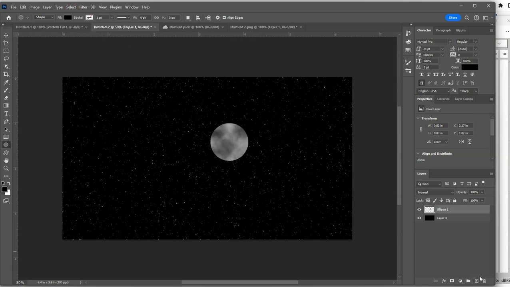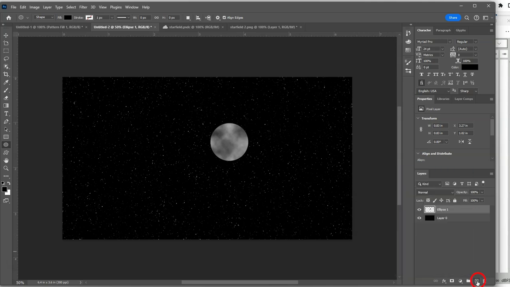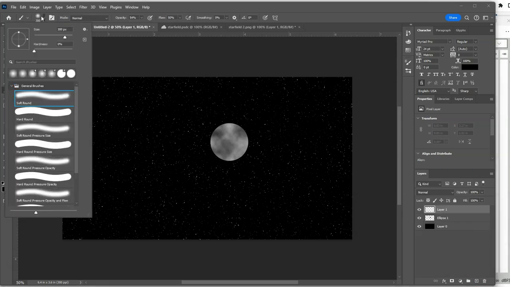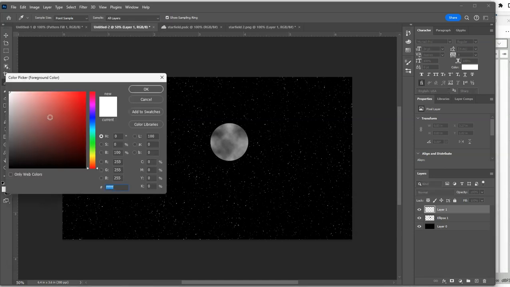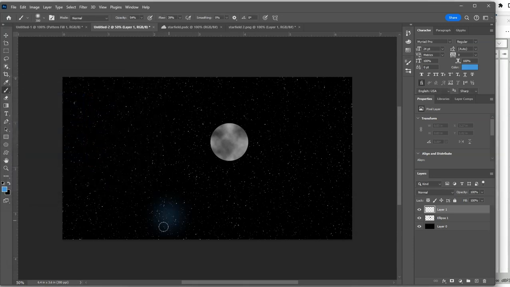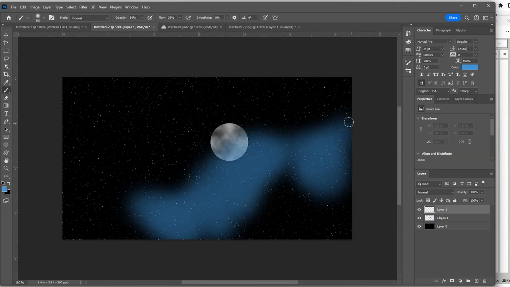Okay, now to create the nebula effect, I would add a new layer down here in the layers palette by clicking on this plus sign and get a nice soft big brush out. This one is set to 300 soft. I set the opacity to about 50% and the flow, I'm going to bring it down a little bit to about 39, and pick whatever colors you like from the color palette. I think I used a little blue last time, and just start painting on that layer. Okay, and you can go right over the moon a little bit.